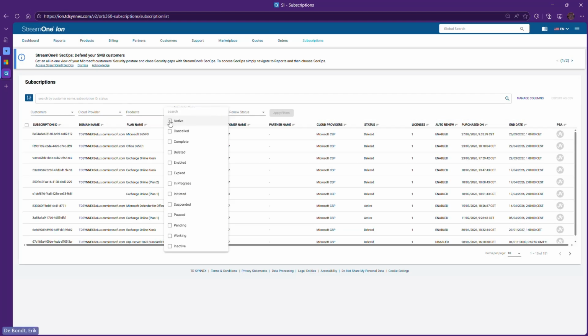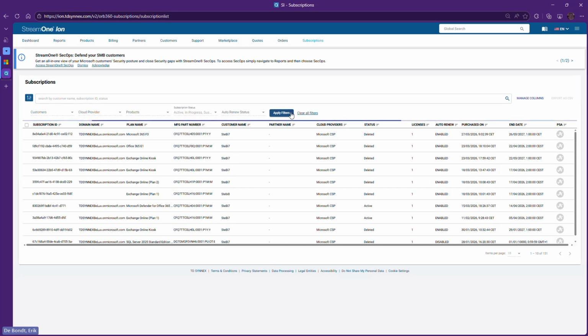So here I want to only see the active, and for instance, interesting is suspended in the Microsoft world, because you can have a license that is suspended, so you still pay for it. You can still get invoiced for it, but it's not usable anymore. For instance, in AvePoint, you have in progress. So depending on the vendor, you might need to click other words to see all the licenses and subscriptions you want. I'm going to apply the filter.